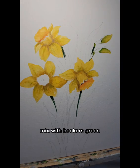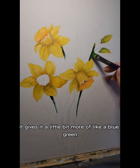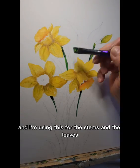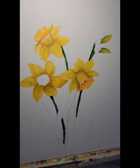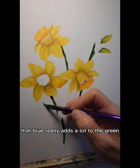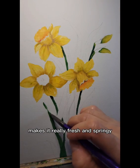a cyan blue mixed with hooker's green. It gives it a little bit more of like a blue green, and I'm using this for the stems and the leaves, and just sort of working that in. It's a nice bright, even though it's a deeper color than I usually use for leaves, that blue really adds a lot to the green, makes it really fresh and springy.